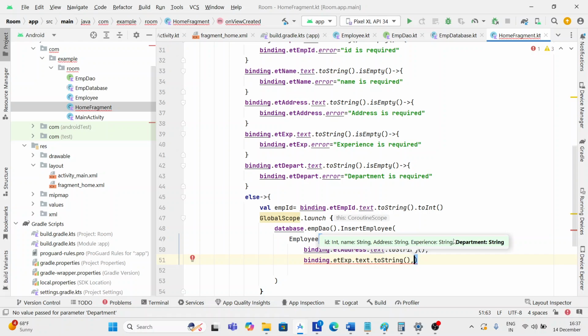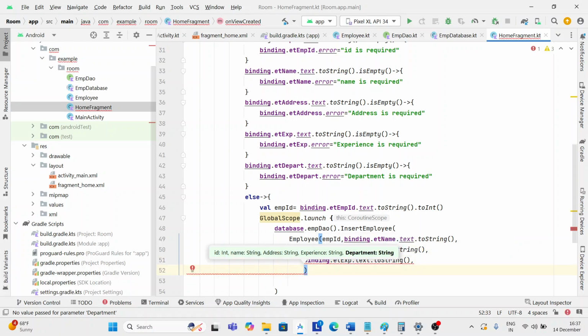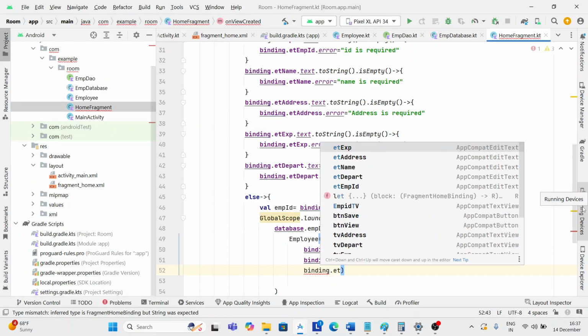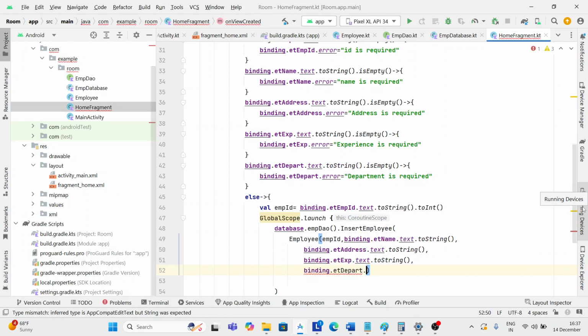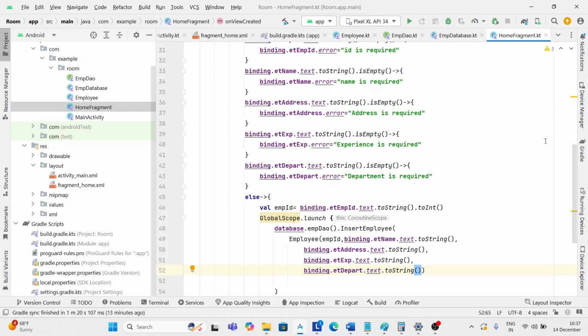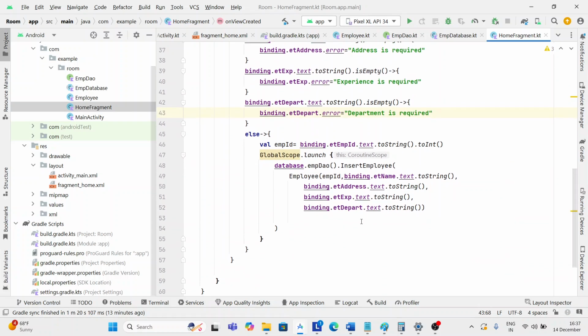Okay, and the next field is asking for the department. Let's pass it over here: binding.etDepartment.text.toString. Okay, now we have successfully inserted the record over here.